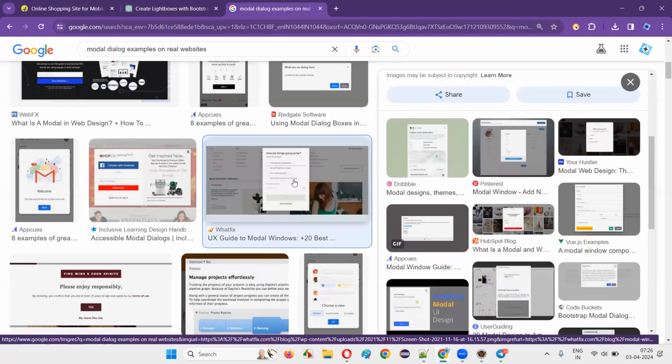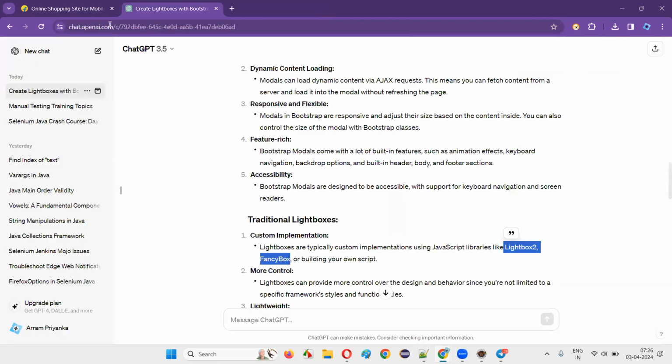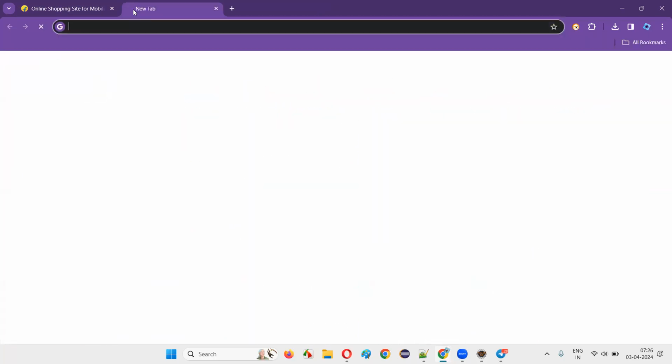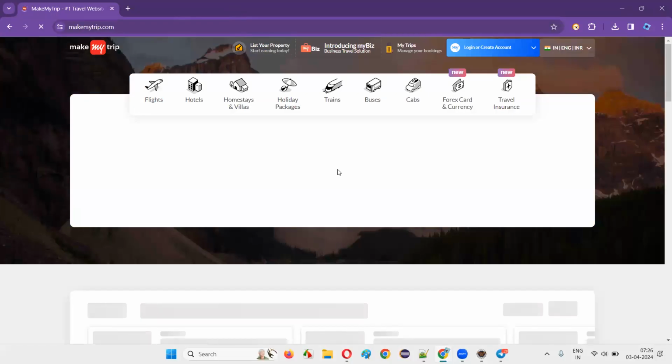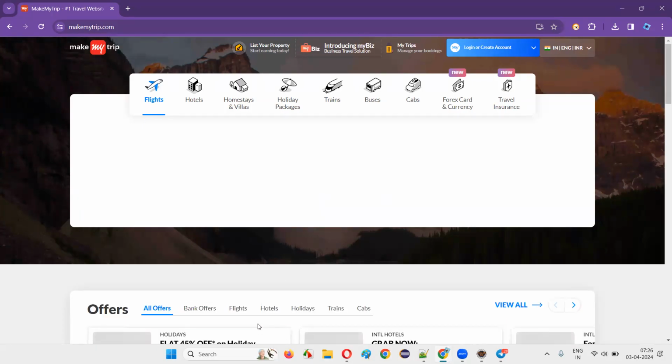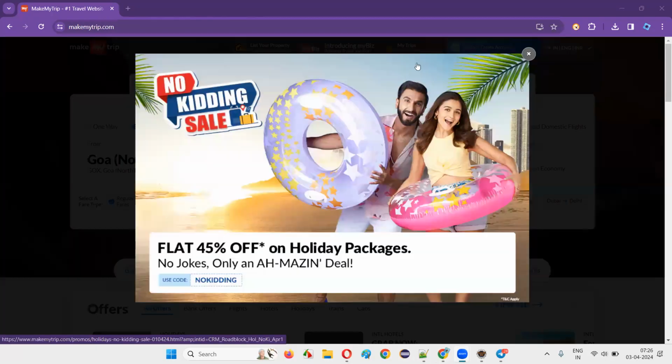But if they want just images, some ad display, like what MakeMyTrip has just now done, for that case they won't use a heavy technology. They want to keep it a bit light, and for that they may go with lightboxes. So whatever you are seeing, I feel that this is a lightbox. This is a lightbox. You see, it's not doing anything, just a cross button and an image being displayed. What is there in that? Some information and some cross button. They are not asking for email, password, like that. Nothing is there. So this is a perfect example of a lightbox.